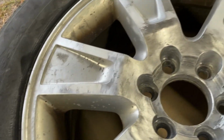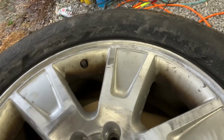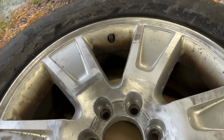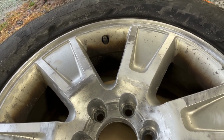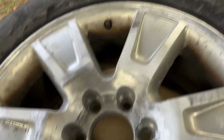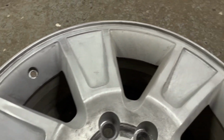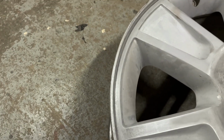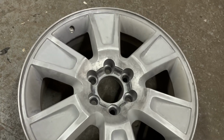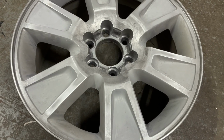So take your time, get your sandpaper out, 280 somewhere through there. And in case you didn't know, the smaller the number, the more rough it is. The higher the number, the finer it is. So that's what we want to do next. We've got this one here, it's all sanded. All we have to do now is wash it down with soap and water and let it thoroughly dry. Then we will put the primer on there. So we'll show you what's next.